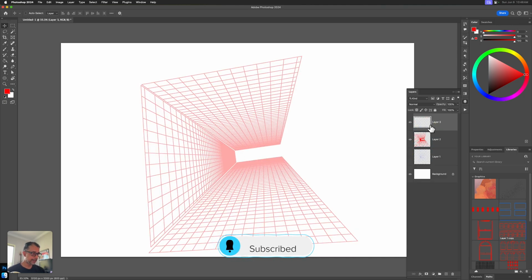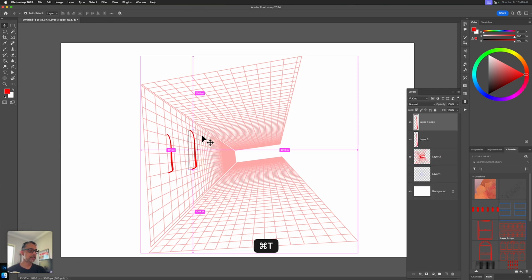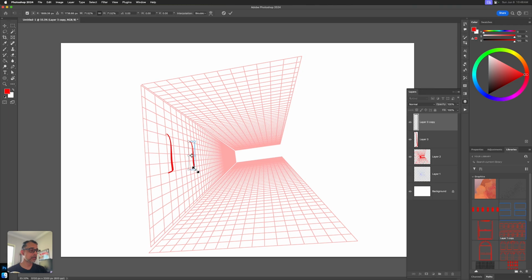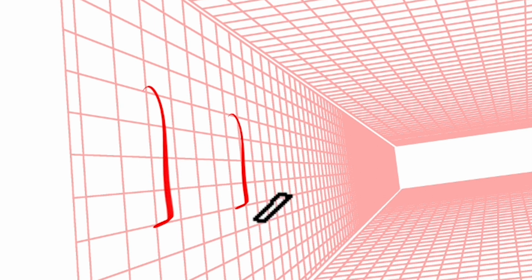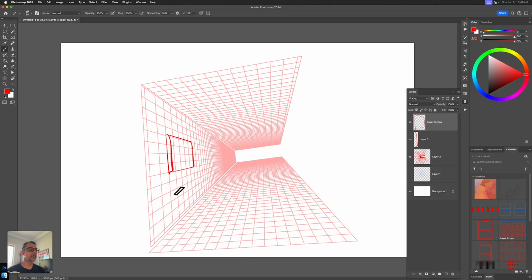So let's just take a look at something else that you can do with this. We can certainly keep the grids as is, but we can also use those lines to create ducts or vents or other things of that nature. So for example, if I were to create some kind of a ventilation duct like so, and the lines don't have to be perfect here, I can then make a copy of that by hitting Command J. I can just move this and scale it down by hitting Command T. I can hit Enter, and I can connect those two lines in. So this way we have the ability of adding some more visual interest to this environment so it doesn't just look like a flat space.